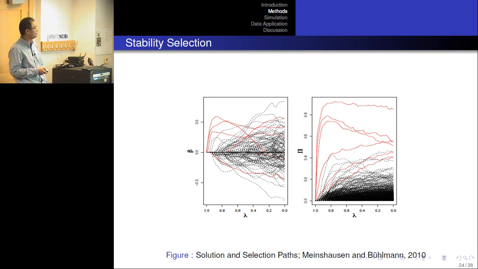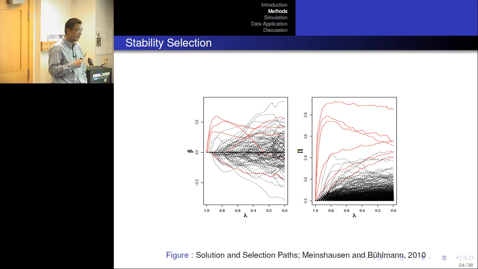Another advantage is that, as I mentioned, for the variable selection problem, it's hard to determine the tuning parameter. But for stability selection, the tuning parameter is not that important here. For example, we can vary the tuning parameter and the trend is still similar. For lasso, or for boosting, the stopping iteration is not that important. We can choose some suitable tuning parameter and just perform this stability selection. Then based on this selection frequency, we can answer the question of which variables are important or not.